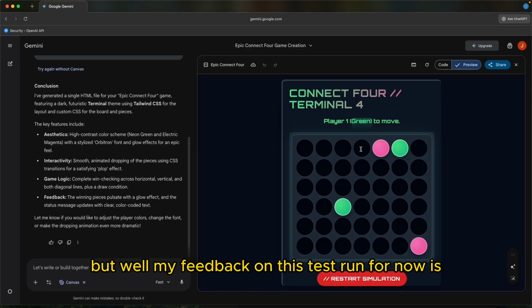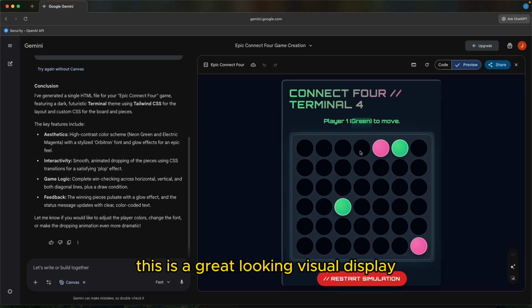My feedback on this test run for now is this is a great looking visual display, but the worst I've ever seen in actual game logic of Connect 4. But that's just one prompt. Let's see if it can correct itself.